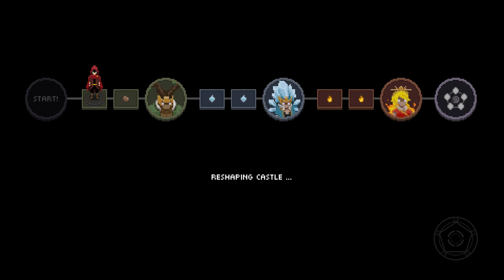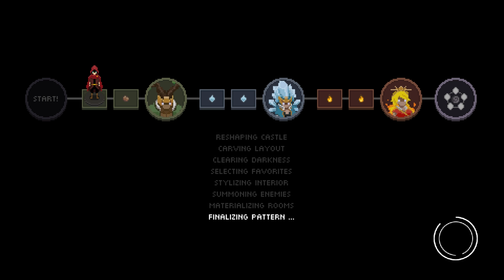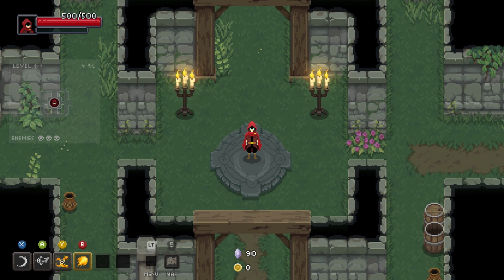So the basic idea is you go through 2 levels and you fight a boss. You fight a mini-boss at the end of each level. And you fight 3 main bosses, and then something happens at the end. I have never met the end, because I find this game kind of difficult to do.